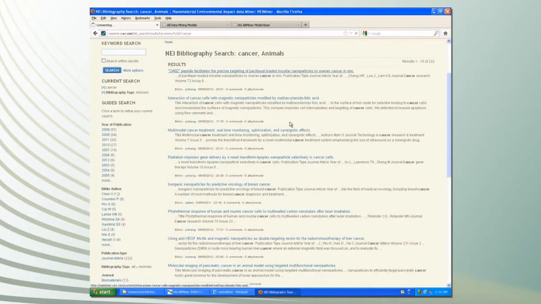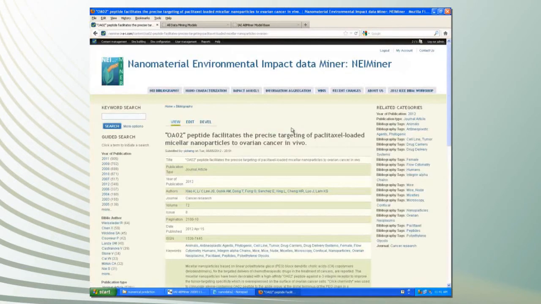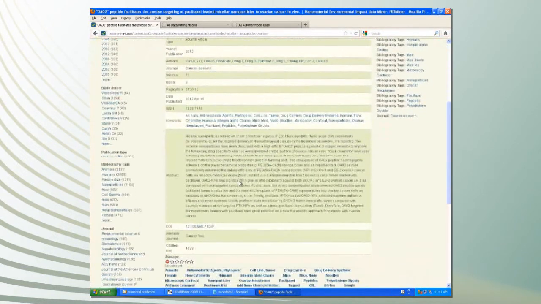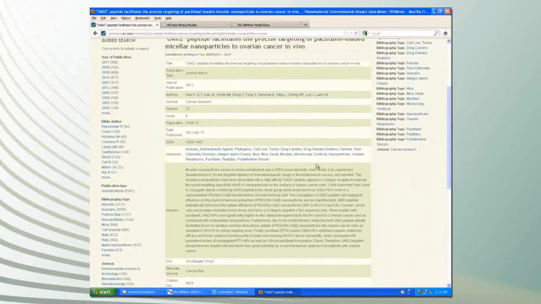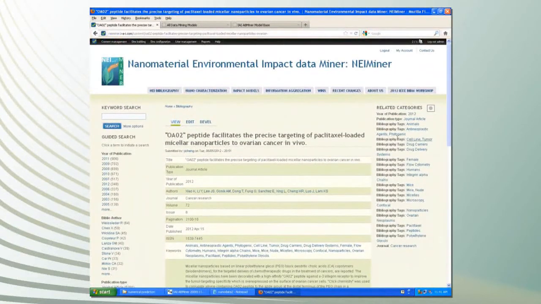If you click one of them, you will see the information related to this article, abstract, and the most important thing is some related categories here. You can browse further in to get more understanding about this article or this area. I think this is a very interesting and useful tool for understanding the academic contribution in this area.